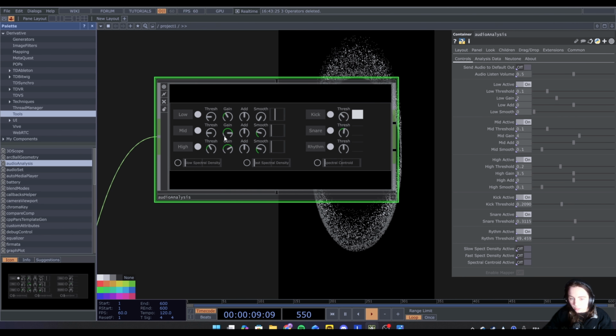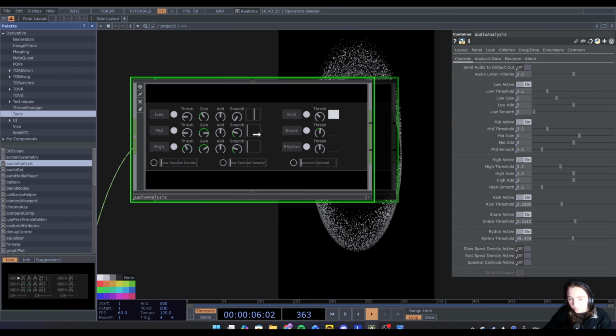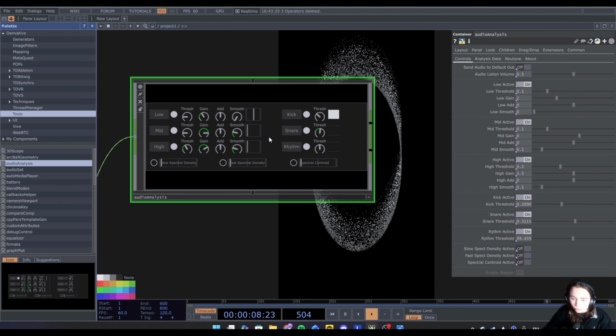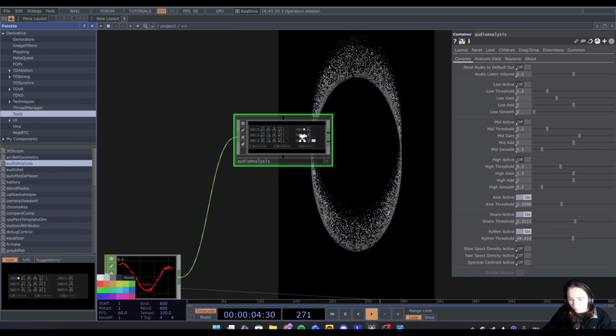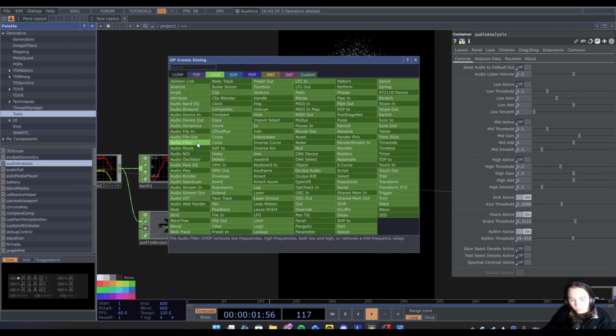What it will do is filter the low frequency, the mid frequency, the high frequency, etc. But for the sake of this tutorial, I want to show you how you can filter your own frequencies using the Audio Filter CHOP. So I will deactivate the low, the mid, and the high, but we will still use the kick, the snare, and the rhythm. We will grab an Audio Filter.